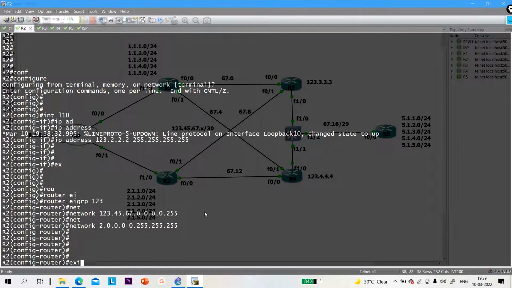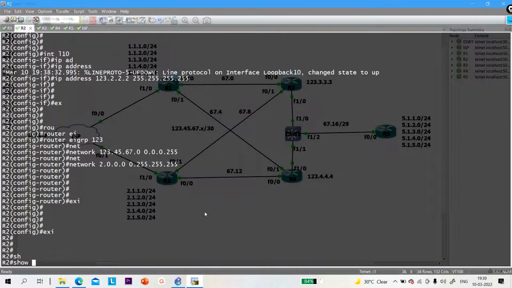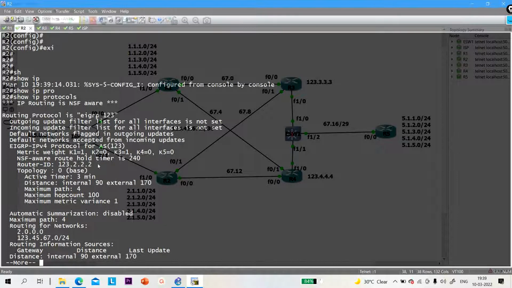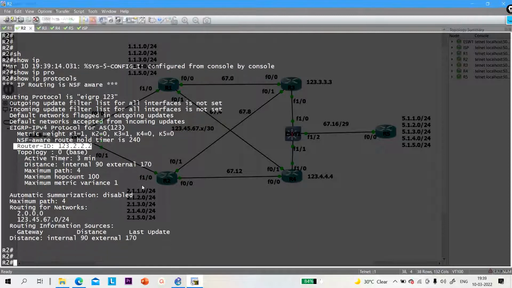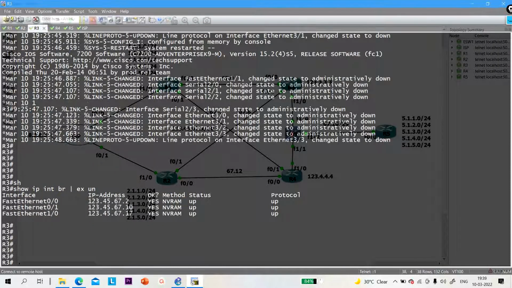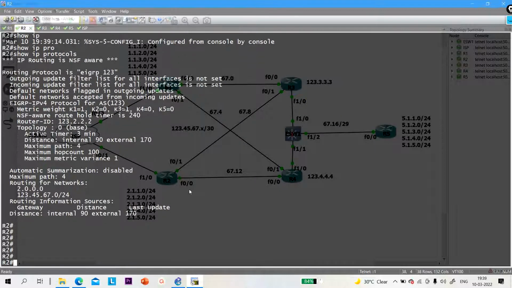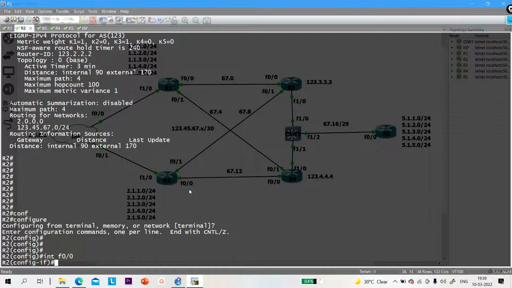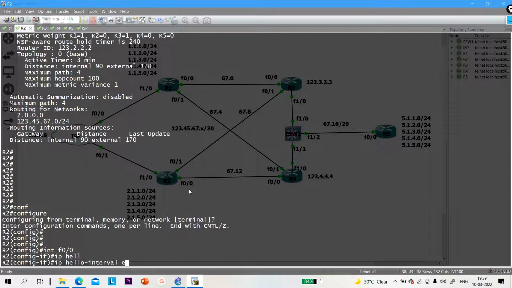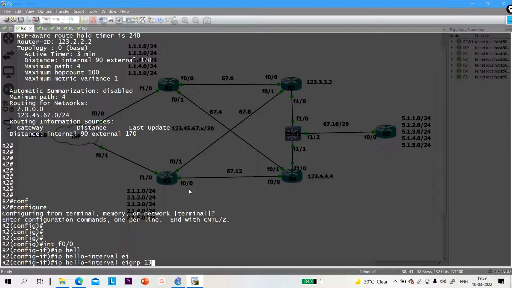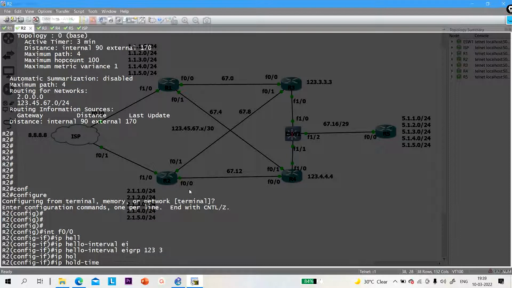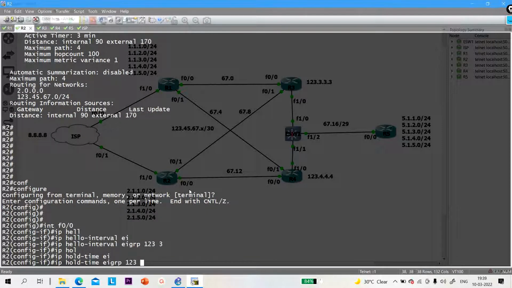now fine, let me show you the router ID. So show ip protocol, you can see router ID of R2 is 123.2.2.2, right? So now guys, on R2 let me change hello time and hold time. So interface FastEthernet 0/0, ip hello-interval eigrp 123 is 3 seconds, and ip hold-time eigrp 123 is 9 seconds.